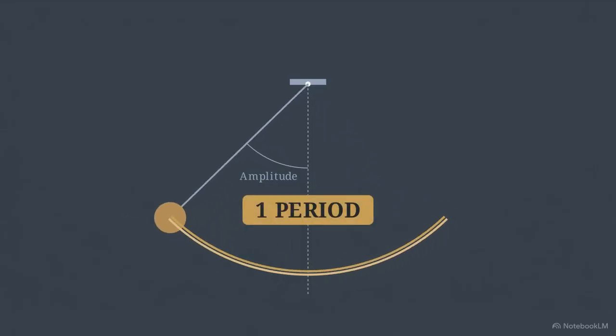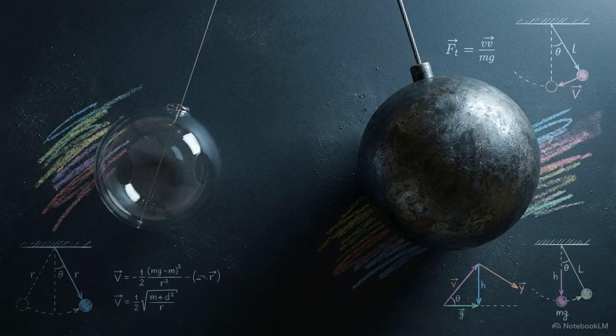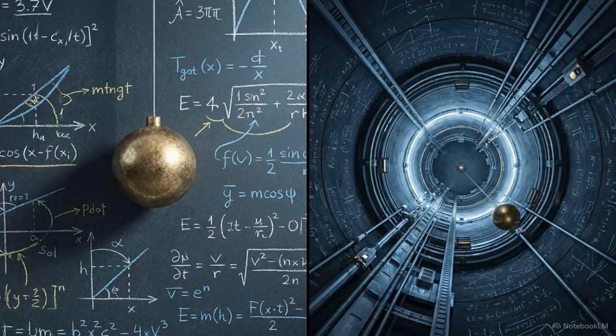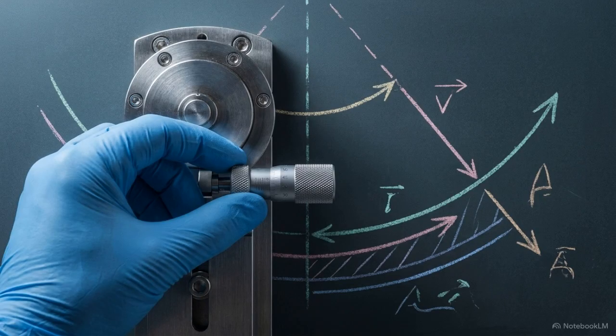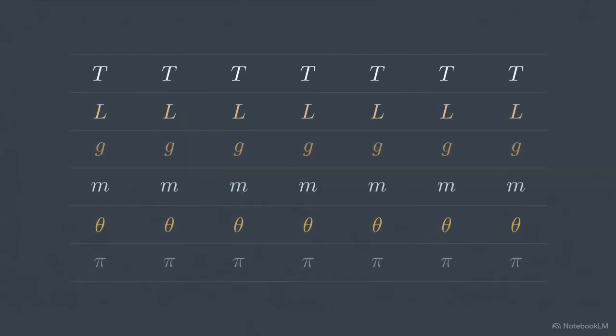and back again. To understand what dictates that time, we can manipulate three physical variables in the lab. We can change the weight of the swinging bob, which is the mass. We can change the width of the swing, known as the amplitude, or we can change the length of the string. By systematically isolating each of these three variables and running them through independent trials, we can decode the invisible forces that govern both motion and time.